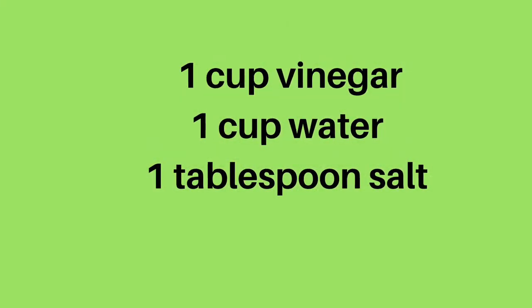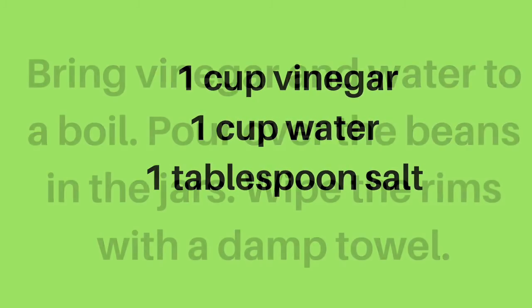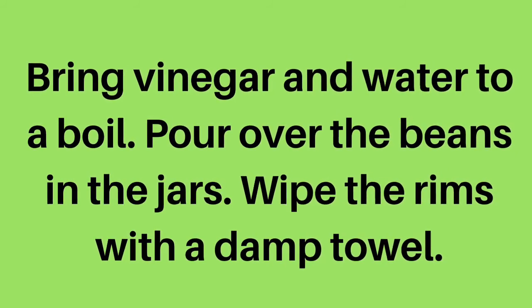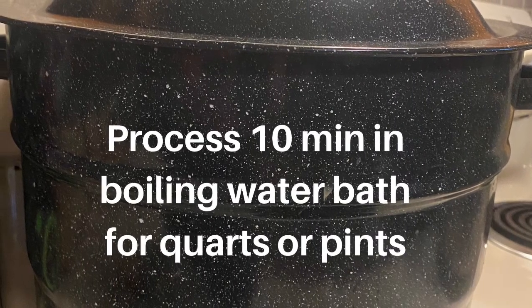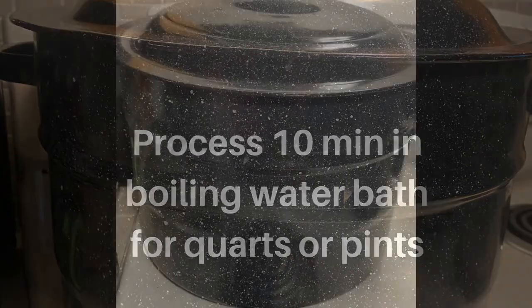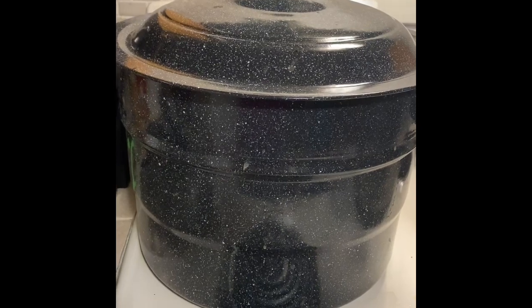Make your brine from 1 cup vinegar, 1 cup water, and 1 tablespoon salt. Bring the vinegar and water to a boil, and then stir, and then pour over the beans in the jars, wiping the rim. Process for 10 minutes in the boiling water bath for quarts, pints, or half pints. Then boil the water bath after filling the jars and placing them in the canner.